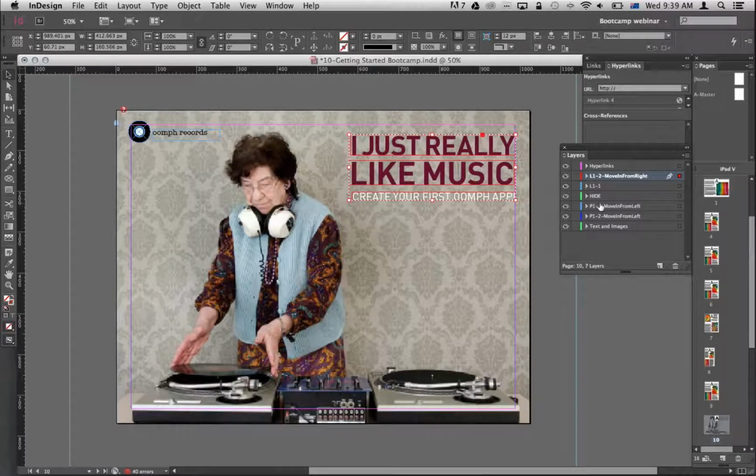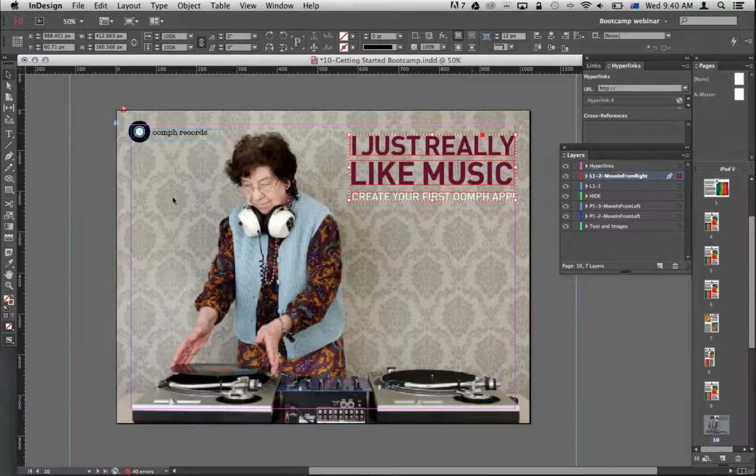Now you don't need to name these layers in InDesign in any specific way. This is purely for your own reference and whatever helps you to organize your files most efficiently. I like to name my layer the same thing that I'm going to call my Oomph file, just so that there's no confusion and it's easier for other people to work on if they come into this same document.